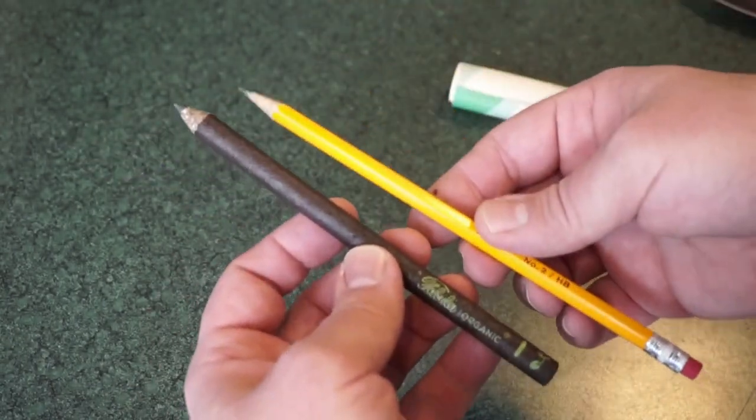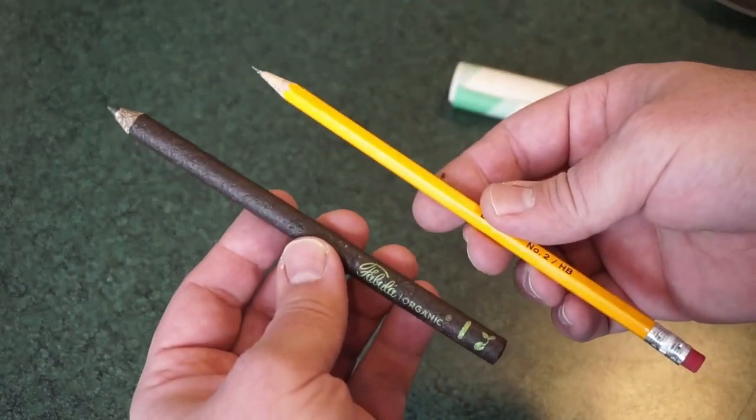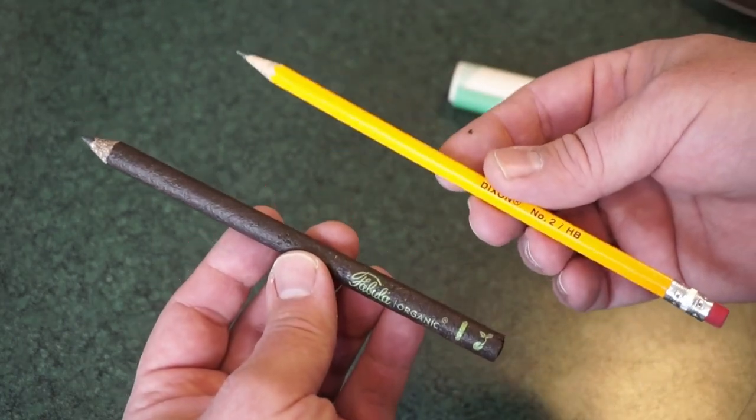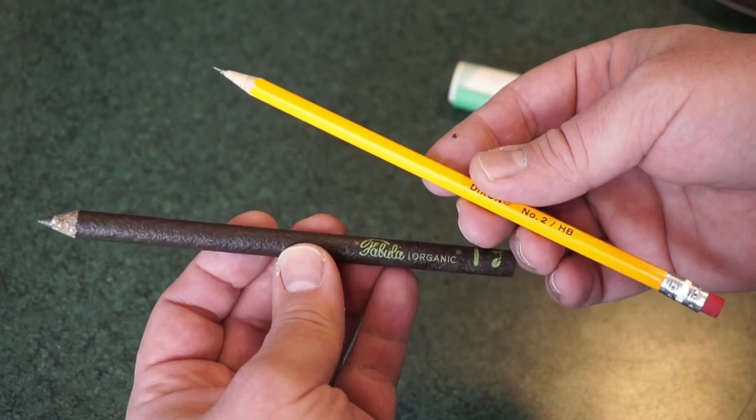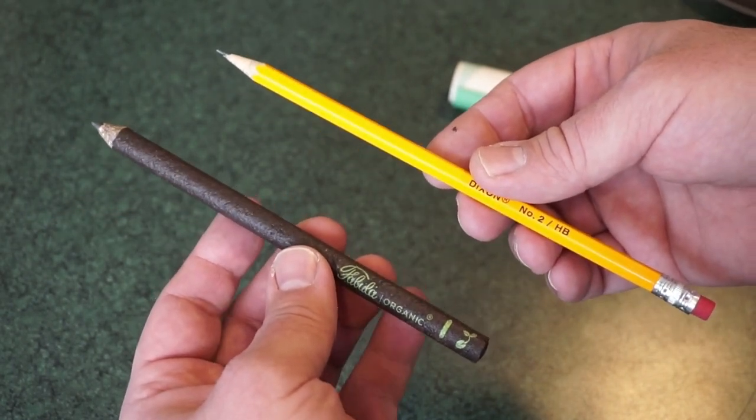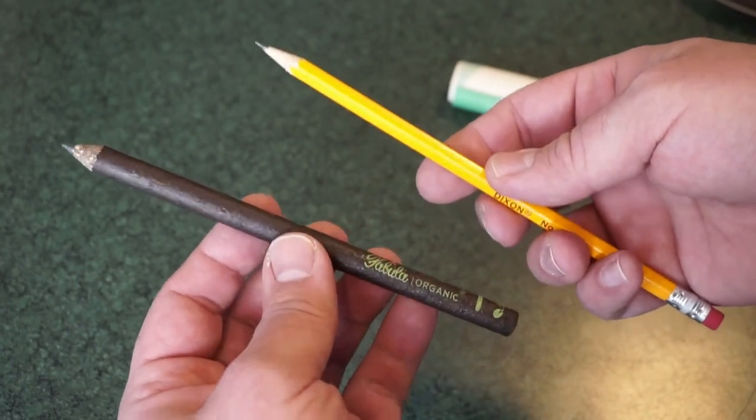If you want to support a small business, support a small industry, you're more than welcome to do so. If not, those old number two pencils are always sitting around there waiting for you. But anyway, guys, thanks for checking it out. This is my quick review of the Fabula organic, 100% recyclable, 100% post-consumer waste manufactured pencil.